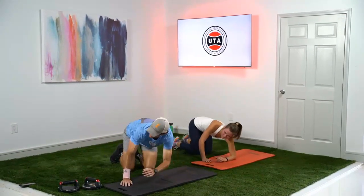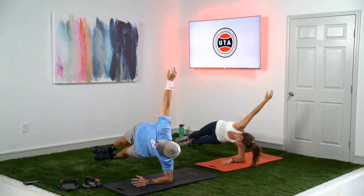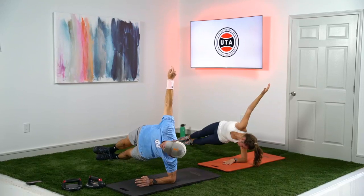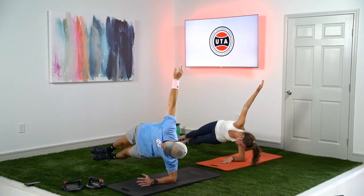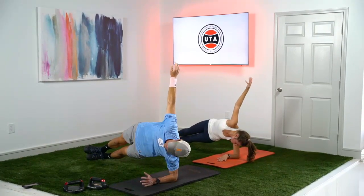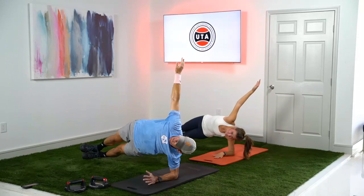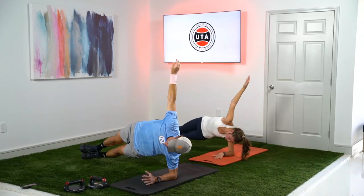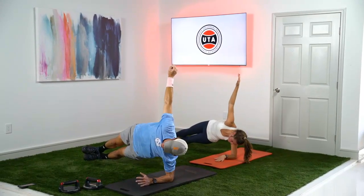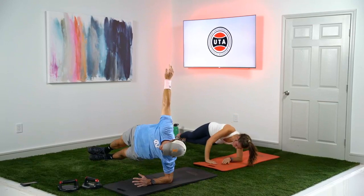Good, we're gonna switch, please, other way. Last set through on your side. Push through here, come in. Make sure we're breathing, please, as we do this. Make sure you're not leaning forward. Make sure the body's straight. Feet are perfectly stacked. We have 20. Shall we get 10? Four, three, two, one. Good job, Charlotte.